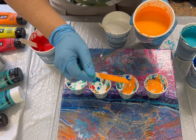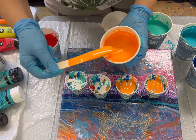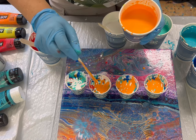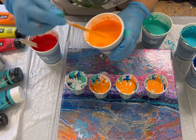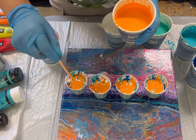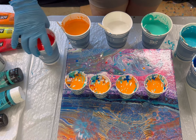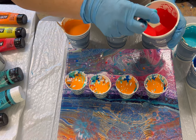If you're just starting out, this is a really good method. There's about a million other methods to acrylic pouring. Endless. I've been doing the bloom method for a long time and I just got a little tired of it. So I thought I'd go back to flipping.